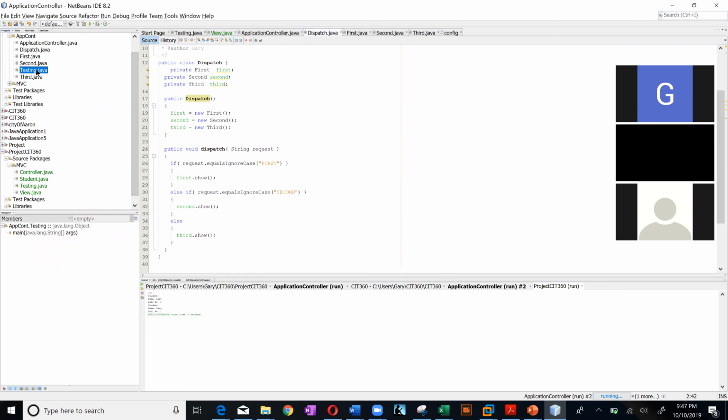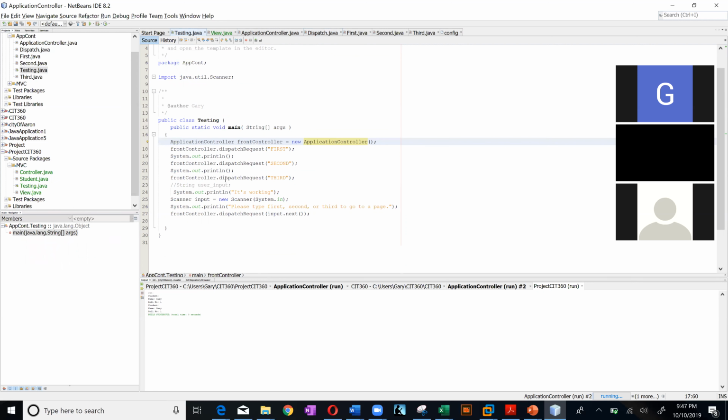Okay. And then this testing class is basically just a main class to tell it to run in the application controller. So we'll go ahead and run it now. And you can see page request, and then obviously the user's authenticated because I'm really not checking authentication, but it's doing that. And printing out a message.